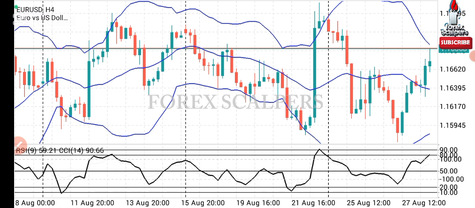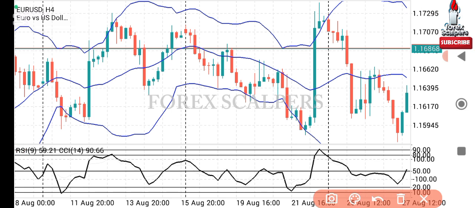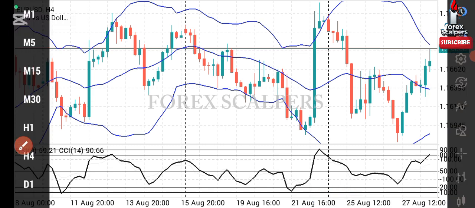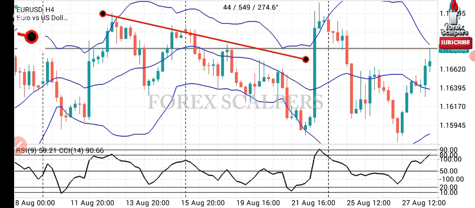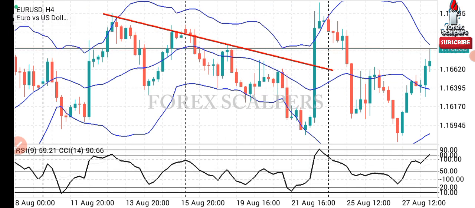First, we begin with the determination of the trend of the market, and in this scenario you realize that price is giving us a lower high, lower low, lower high, lower low, lower high, and a lower low. So we are obviously in a downtrend, and if you are to use your trend line, you will be having something of this nature. So you can see this if you are using your trend line. So this is a typical downtrend, and this is what you will be having.